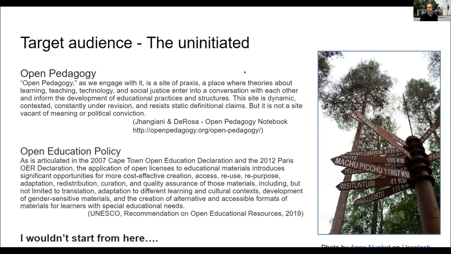So I picked out one of my favorite open pedagogy definitions, because when I found this definition, I was delighted, but I think there's also a lot going on in that definition. If you give that to someone first, it might not hook them into trying something out in their classroom or trying something out in their assessments. And the same with the policy. I think a lot of academics, if they're doing their teaching and learning practice, they're not inspired by policy a lot of the time, even though if we don't have that policy there, we'll never get anywhere. Next slide, Orna.